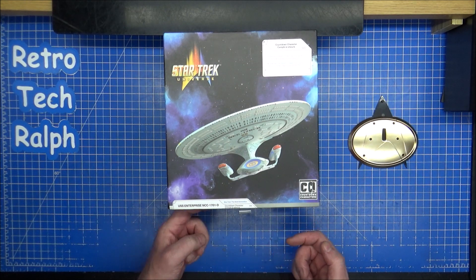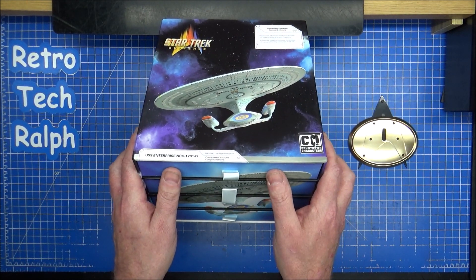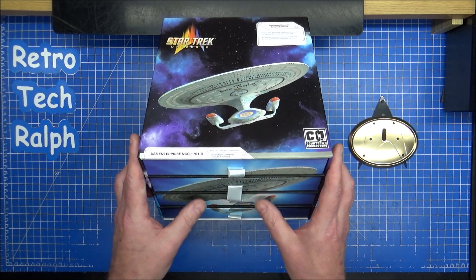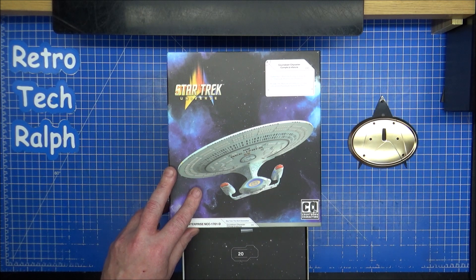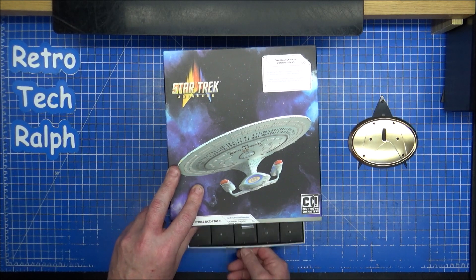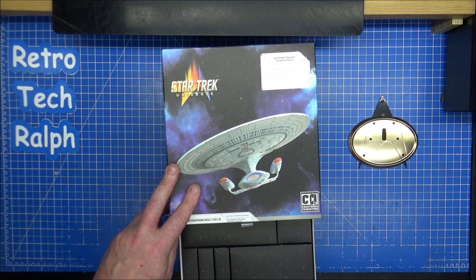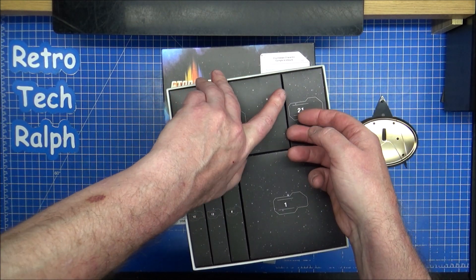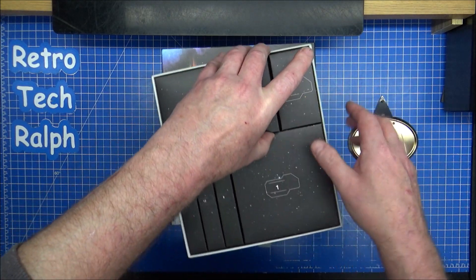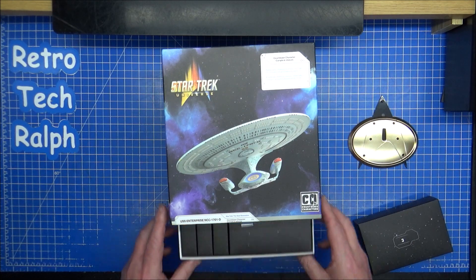I'm guessing since Day 1 came from draw number 2, Day 2 came from number 1, Day 3 is not in draw 3. Draw 4... draw 1... 3, there it is. I'll put the boxes back in place afterwards. Or should I? I might leave it as that. So we're going to put that back in.